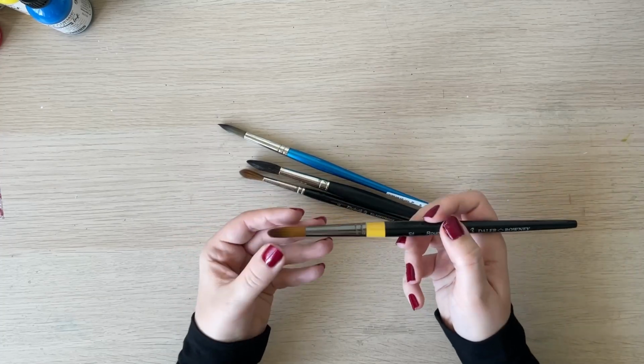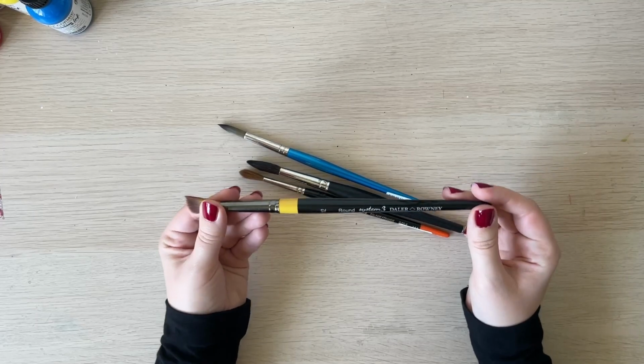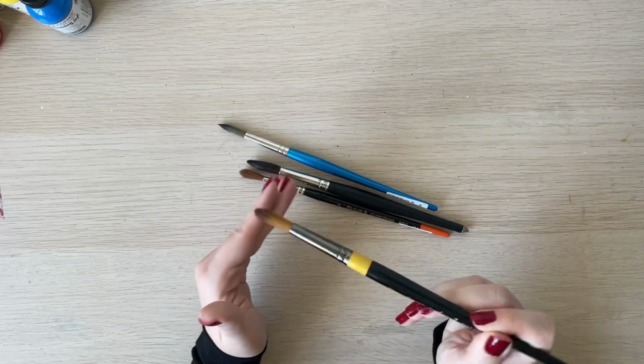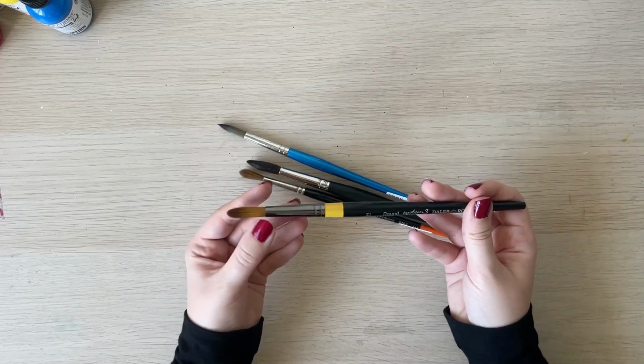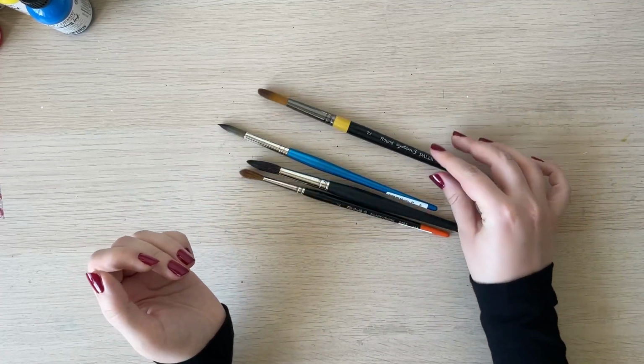And the price is affordable enough so that you do not internally scream every time thinking about how you ruin your brush. At least I've made quite a few pieces with it. I was pressing very hard, and I am rough sometimes with my brushes, I'm not gonna lie. And it's holding on pretty well, so I really like it.